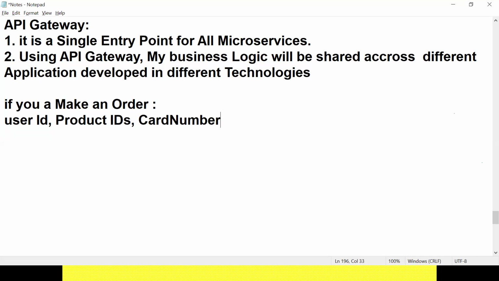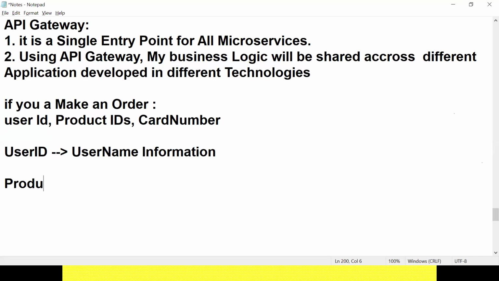This is your request. Now, do we need user information to check the user ID? When you pass a user ID, the user information object will be returned to the API gateway. The API gateway holds that object and the product IDs, so the product service will send the products information as a collection.